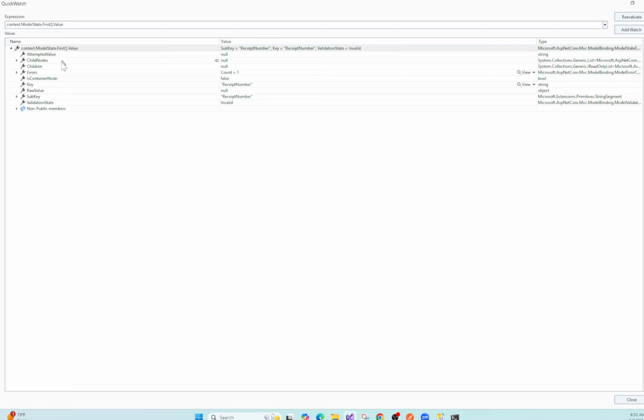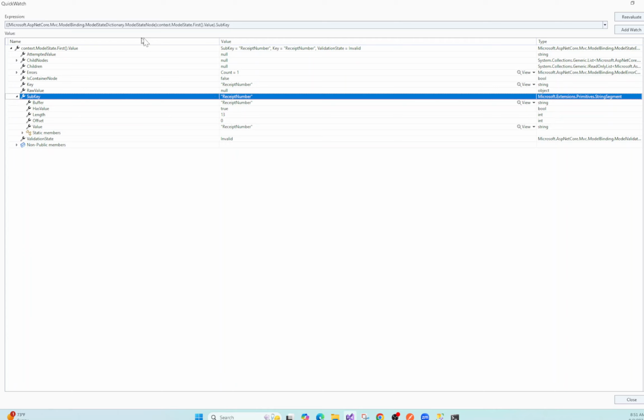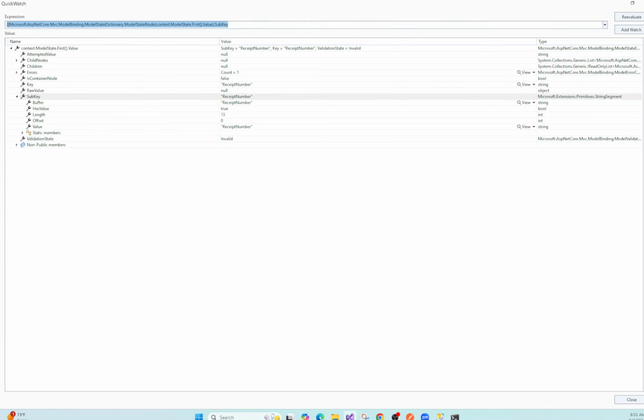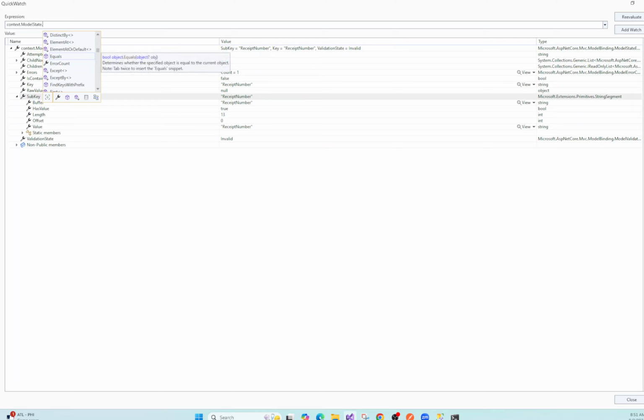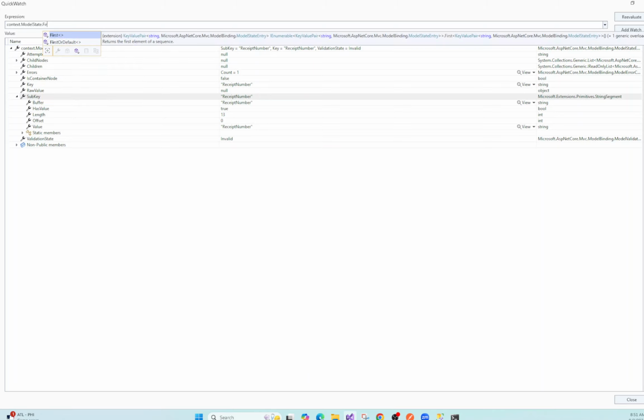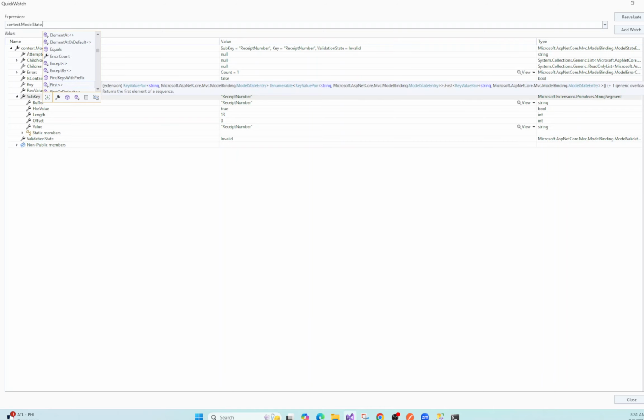Model state first dot value, and in that I should read the first again, sub key. So what is sub key? Context dot model state dot first.